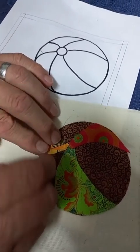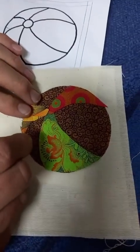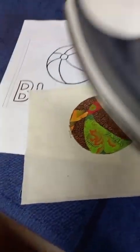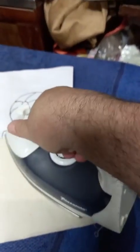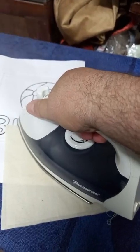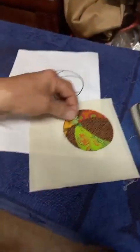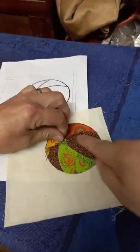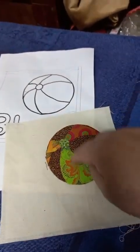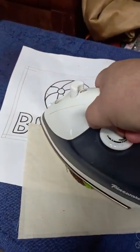Well, once all three of those pieces are situated where you need them to be, like so, then it's a question of just pressing the whole lot flat with the iron. Again, don't use steam if you don't have to. I just don't know where the steam off is on this thing. Now we position the little pippy on top to cover all three of the raw seams, and we press it down.